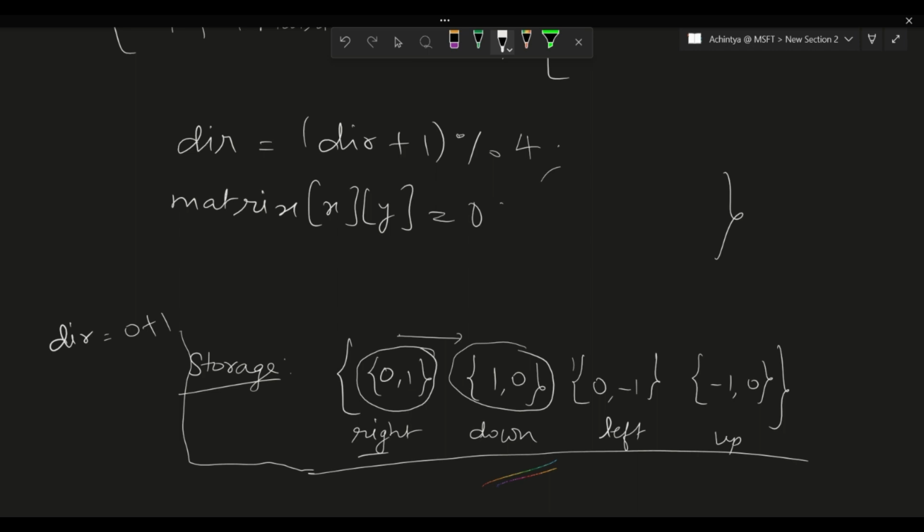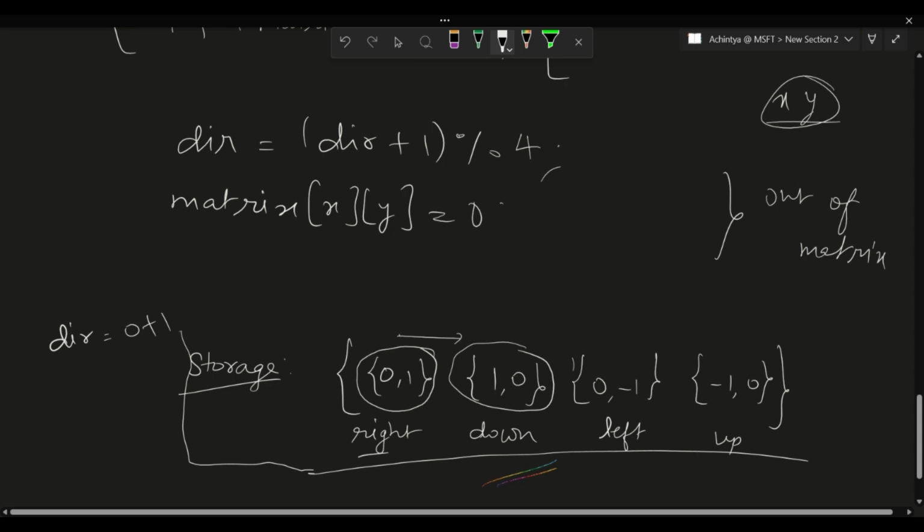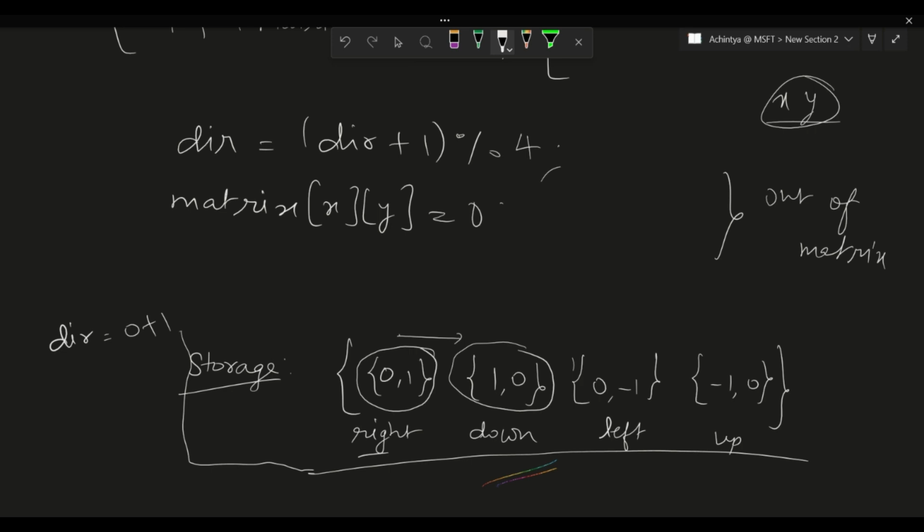But still, it moves in that direction, but it can't access the elements, right? For accessing the elements, particularly, we need to access our x and y. Got it? These two are only going to check whether the index has crossed the matrix or not, whether it is going out of the matrix or not. If it is going out of the matrix, then we have to stop and return that index, right? So for that I need to perform some operations on x and y.